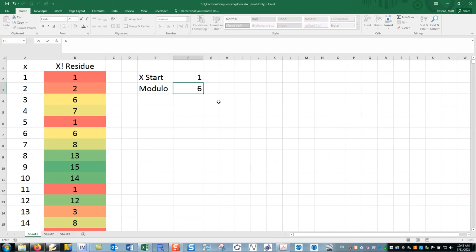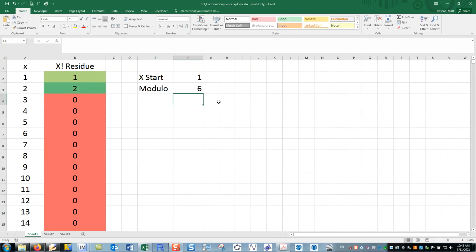One interesting question you might have is, well, what happens if the setting is not a prime setting? And at first glance, you can see that things fall apart pretty rapidly. It turns out that once you're past 3, everything's congruent to 0 mod 6. And the reason that is because you have a 3 and a 2 now in the factorial computation. And so you see things kind of fall apart when we're not in a prime modular setting.